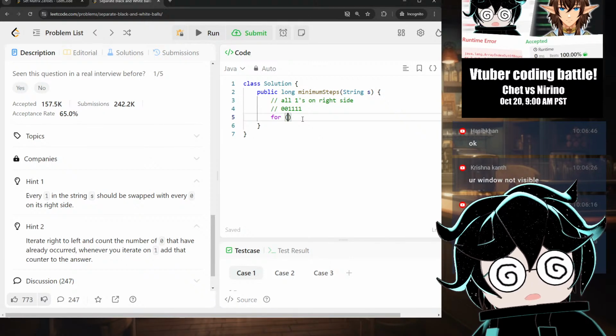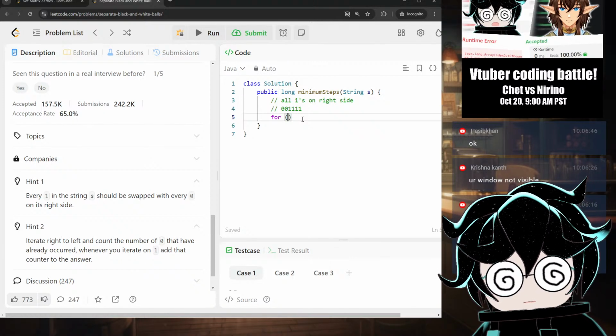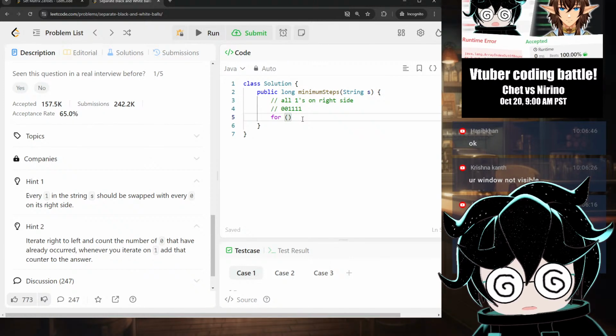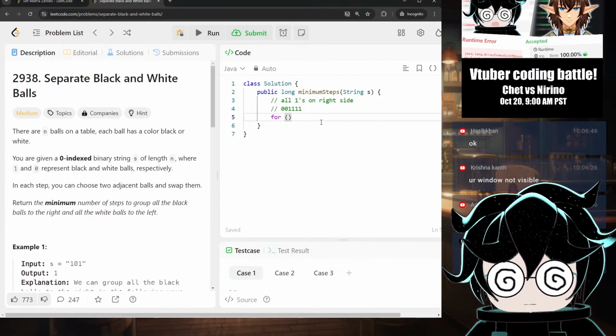Okay, so for every 0, we count how many ones are to its left. Yeah, and that's the count.